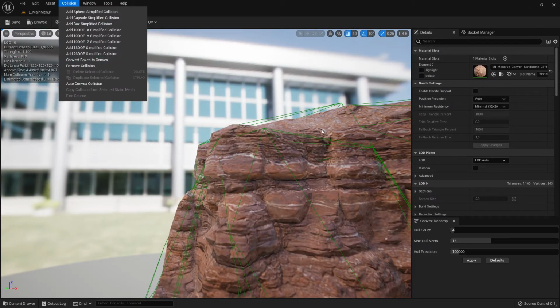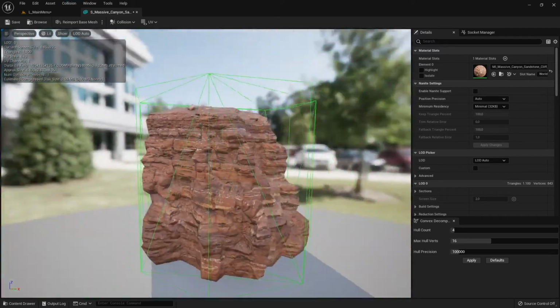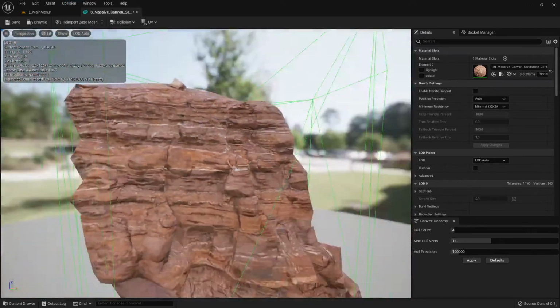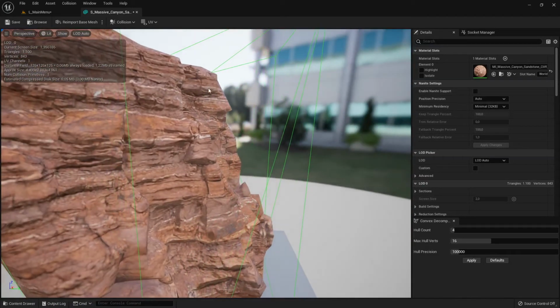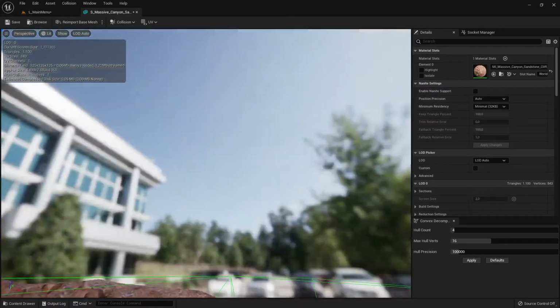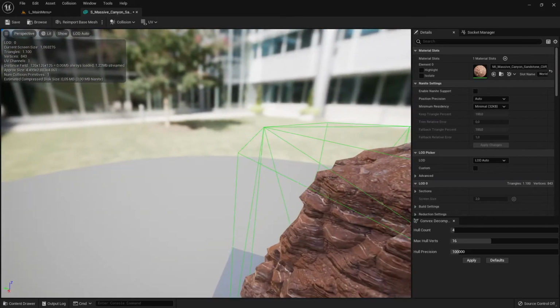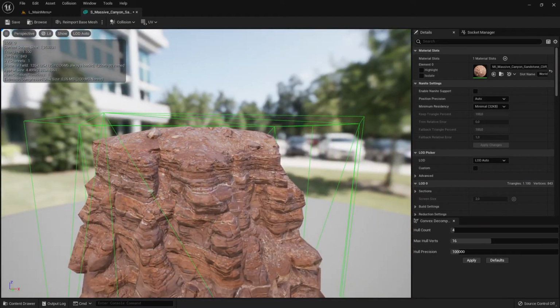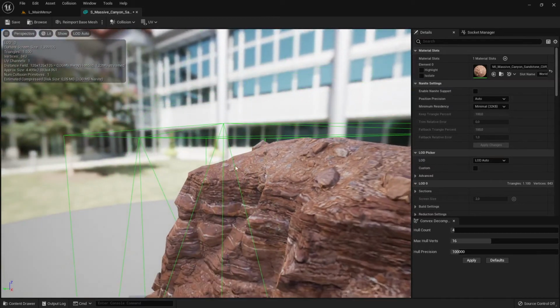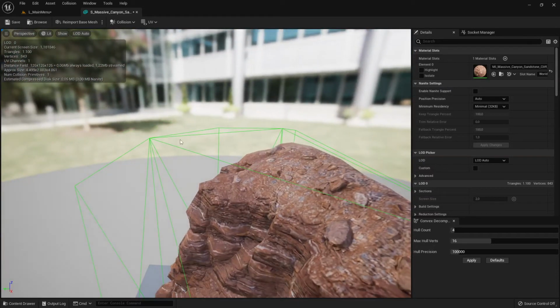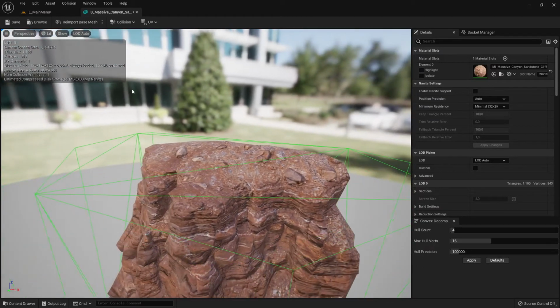So how can I get rid of the collision? You go here, go to remove collision and set this one. There are other predefined collisions, for example this one. That looks here a little bit even worse because you see the distance with the surface is even more. And this collision, what does this collision do? When your character collides with this green line, it will be blocked, something like that. And if it's not on the surface, it will be blocked already here on top. That's not good. Let me demonstrate to you what this is.